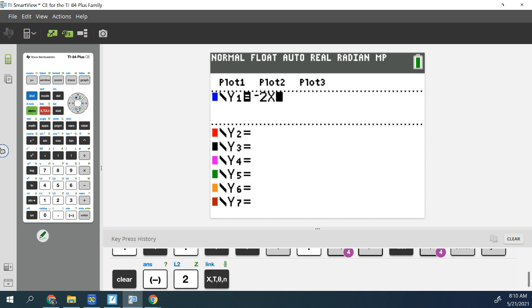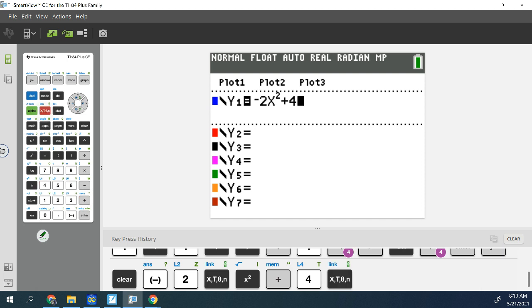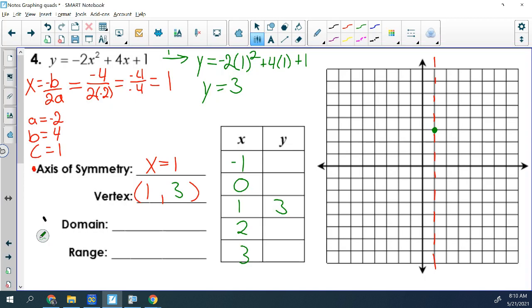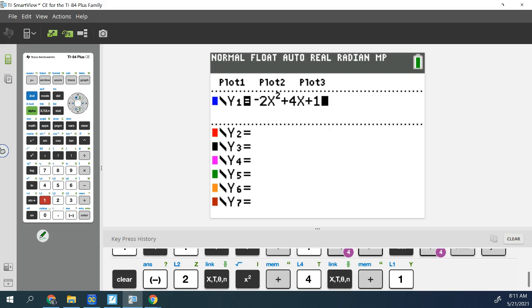-2x is right here. It's highlighted in red now. It's next to the green alpha key, and that says x. So I hit x squared plus 4x plus 1, and that is the exact equation that they gave us. It's exactly like this, right, from the top. If you look at this top left corner, that's the equation they gave us. That's what we just plugged in.